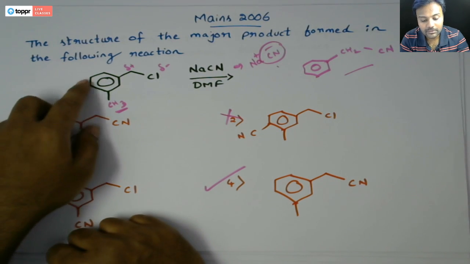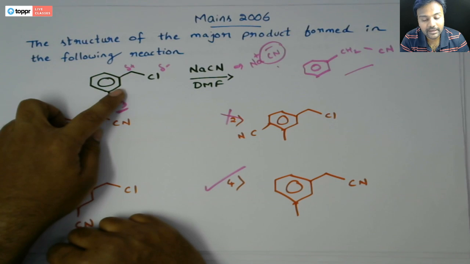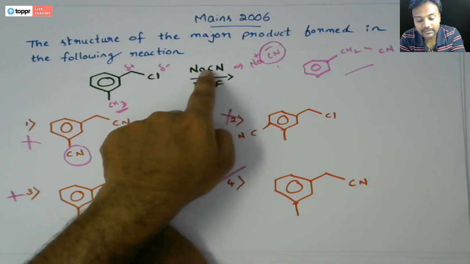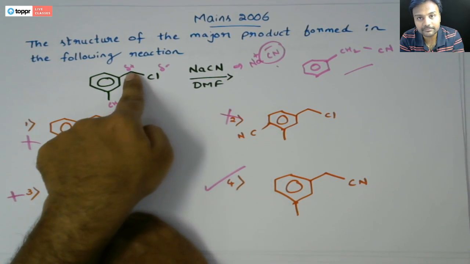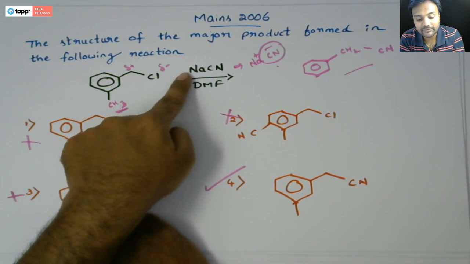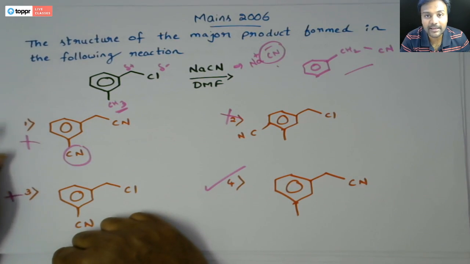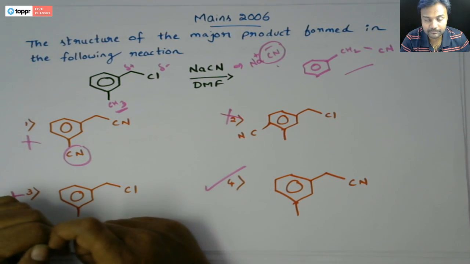Have you understood? So what kind of reaction is this? This is an SN2 reaction, where the nucleophile is attacking the carbon from the back side and the halogen is leaving from the front side. So the whole configuration is getting inverted, which we call a Walden inversion.